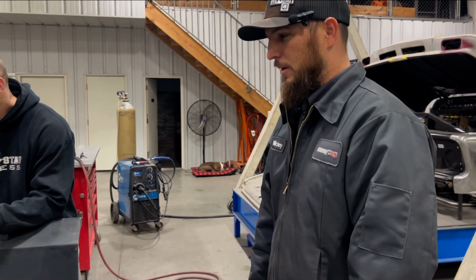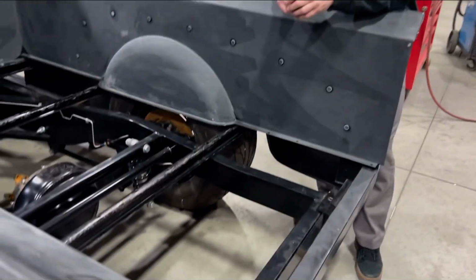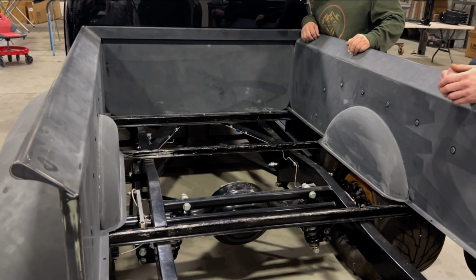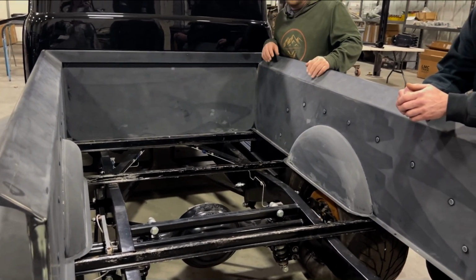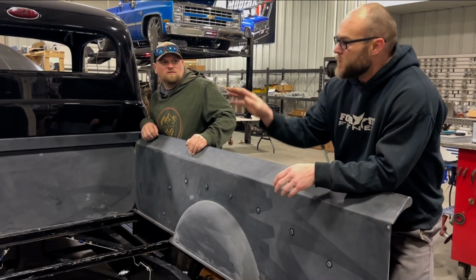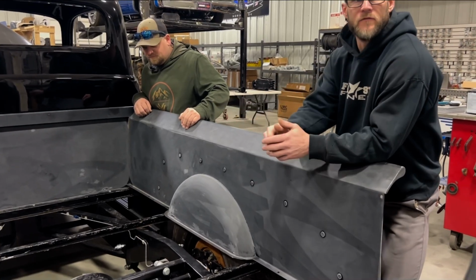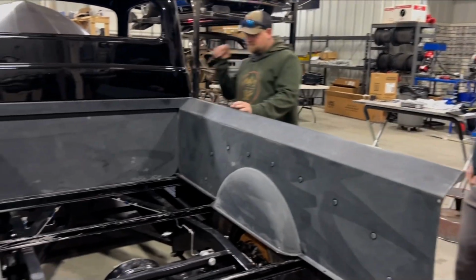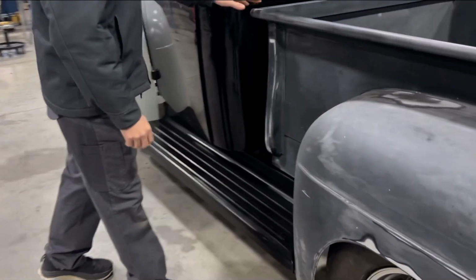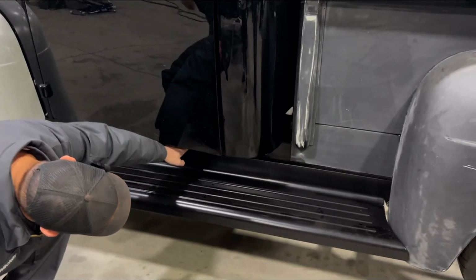All right. So basically, if we were to body drop everything, then we're going to be raising the bed floor up. We're only talking about body dropping the cab, right? Was that your idea, just body dropping the cab? I don't know. I was just kind of spitting an idea and letting it snowball into whatever. Body drop the cab, and the running boards are attaching to the bed. Wouldn't the bed have to lower? Well, no, if you look over here, we're talking maybe a half inch. But I guess if you're trimming the bottom of the fenders off, really we're bringing the cab down to the running board.